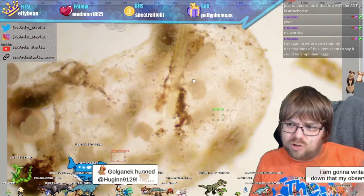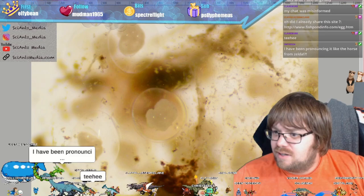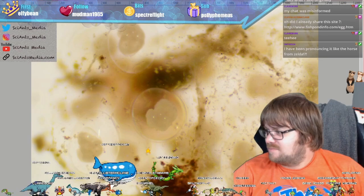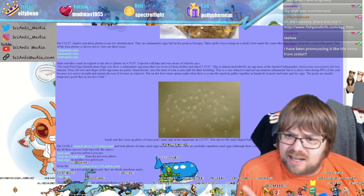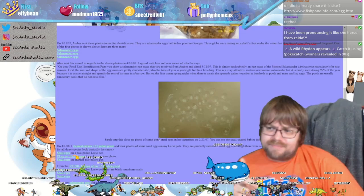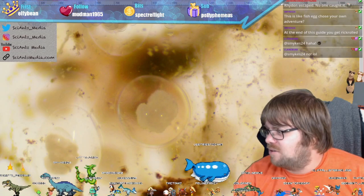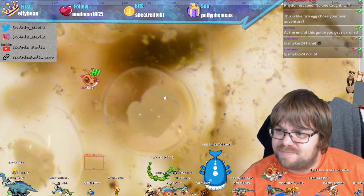Amphibian eggs — we're on the same page. Cliff brought up an image and it looks kind of like what we're seeing underneath the scope, which is an egg sack for amphibians — so it looks like a frog egg sack. Based on Cliff's guide, it's probably frog eggs. When we look at it, there's actual structure to it in this orientation, and there's a little inset there of the body.